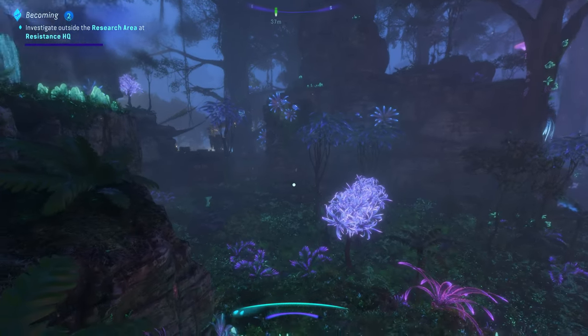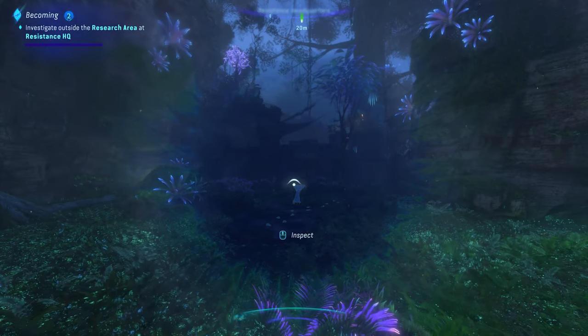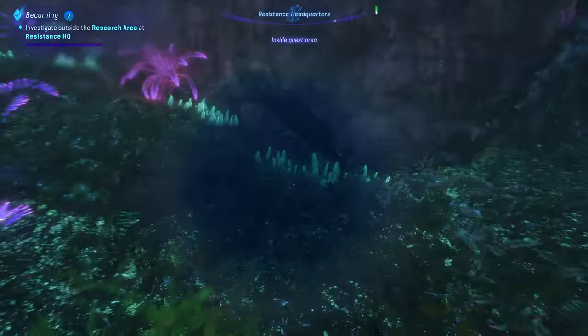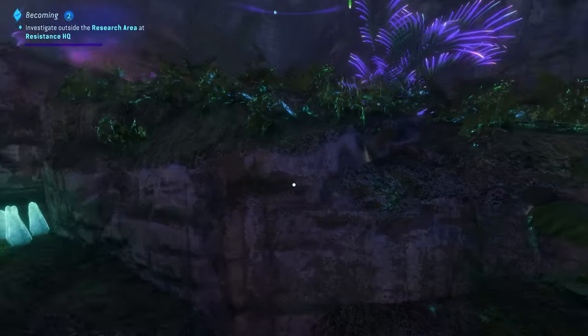I don't know. I think I'm going this way. Did I just go in a freaking circle? I absolutely did. I'm getting distracted. Oh, that's right, because I was going up and then I turned around and came back this way. No. I want to go up.